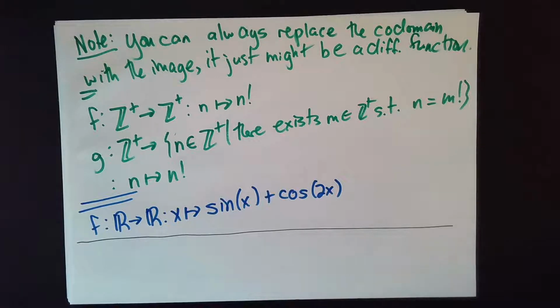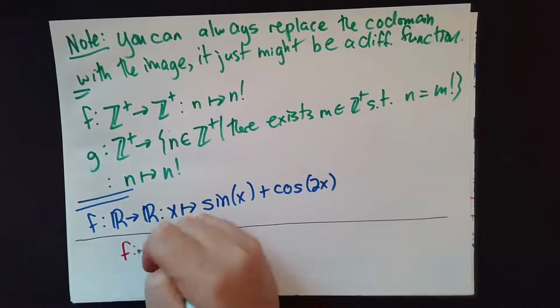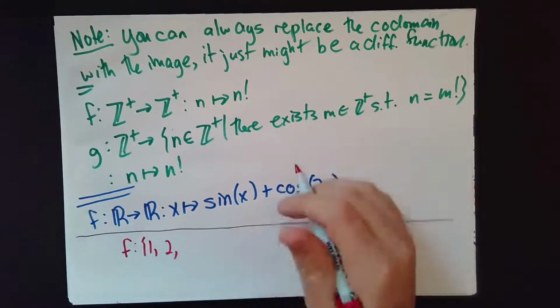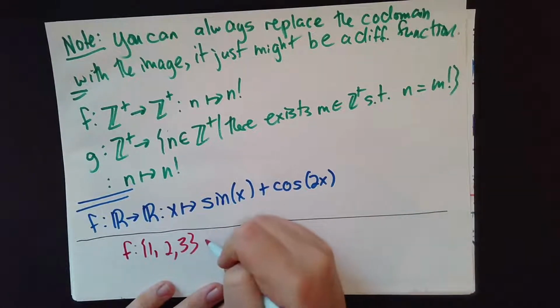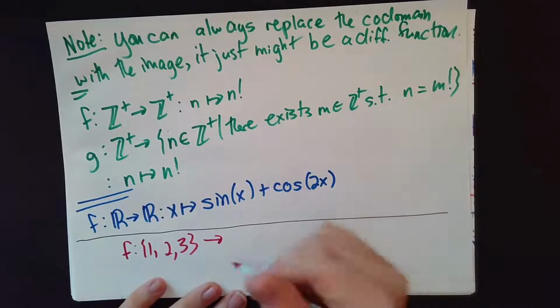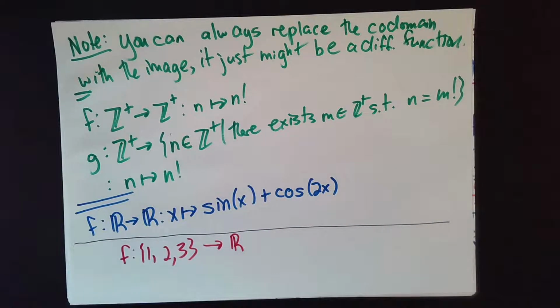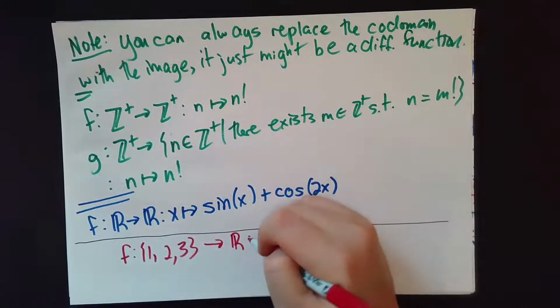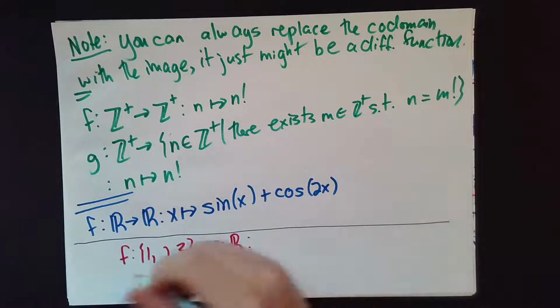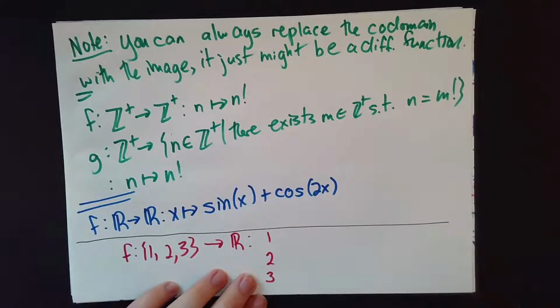also questions about functions from the empty set. Okay. So ultimately, maybe it makes sense to first start with, what does it mean to write down a function from a finite set? So let's say I were to write down f from the set 1, 2, 3 to the real numbers. There's a few different ways I could do this, but probably the easiest way is to provide a list of each element of f and where those elements map.